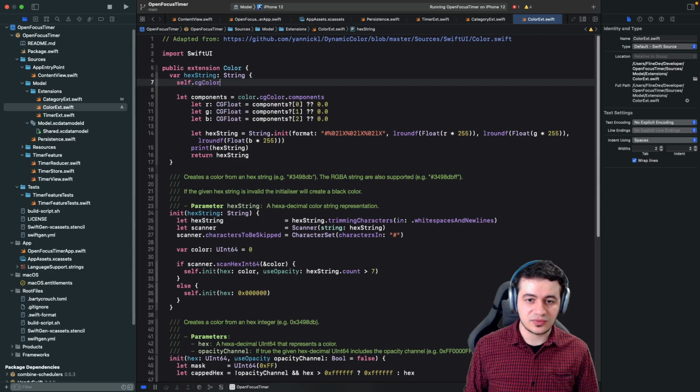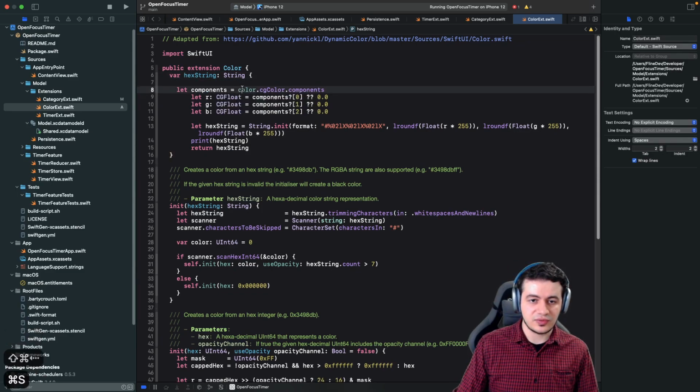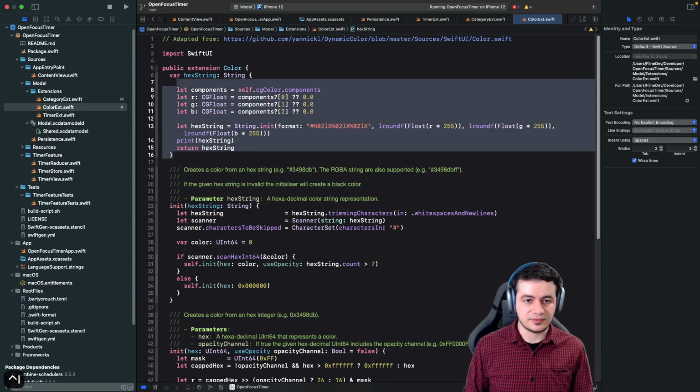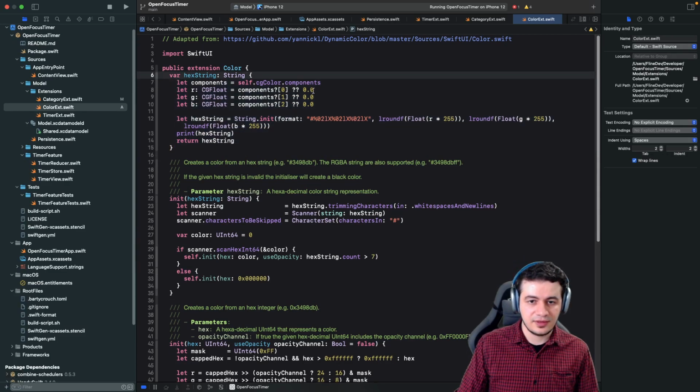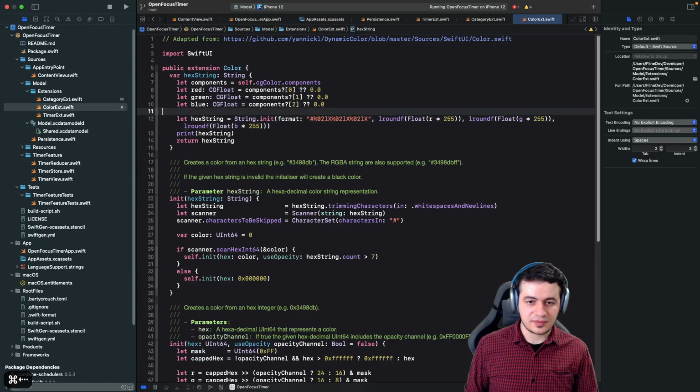Oh, we have access to a CGColor here directly. So we can just go for self.cgColor here. Let's re-indent this. And red, let's make it a little more readable. Green, blue, then the hex string created with this format.